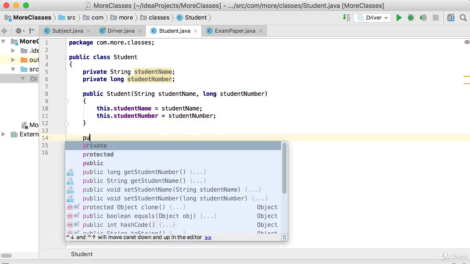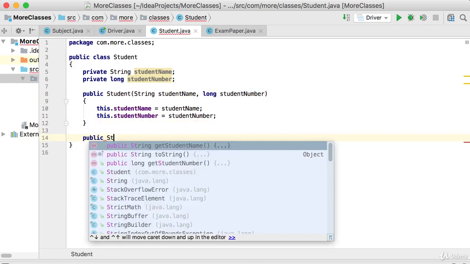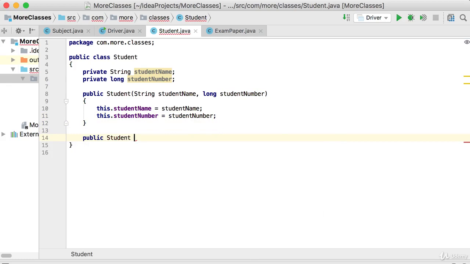So let's see if we can create a copy constructor quickly. A copy constructor will be the exact same name as your class. So again, it will be Student, but instead of accepting both these values again, we will accept a whole Student object. And remember that Student object also has got those two values. So it's just another way of passing in values to a constructor. So let's call this one Student as well.